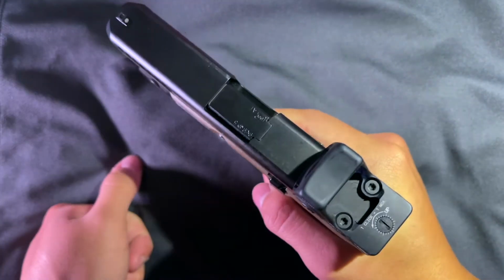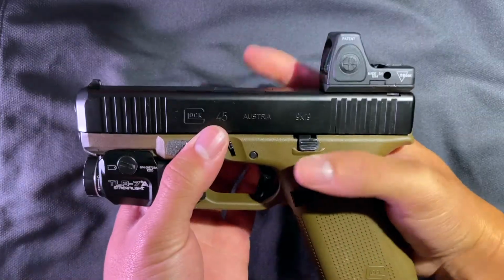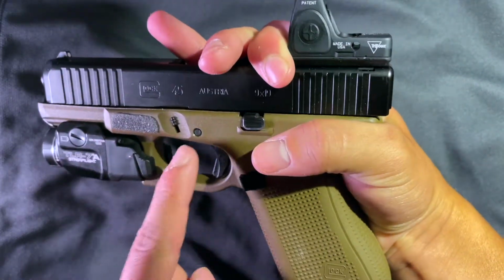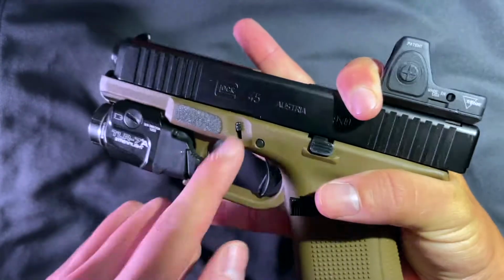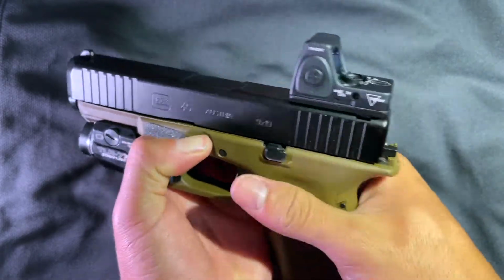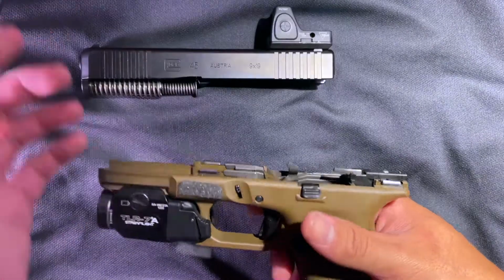Then point it in a safe direction and pull the trigger. And once you do that, you pull it slightly back, just like that. And then there's going to be two takedown pins on each side, one right there and one right there, and you just pull those down at the same time and release the slide forward, and the slide will come forward off of the frame just like that.